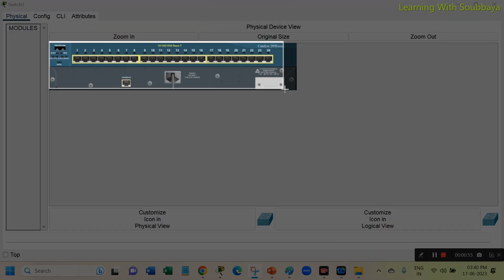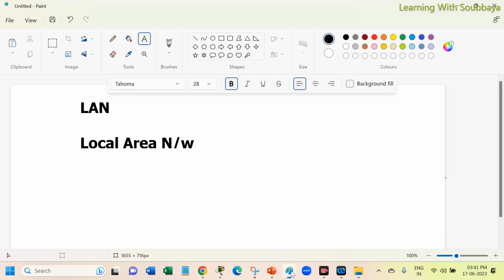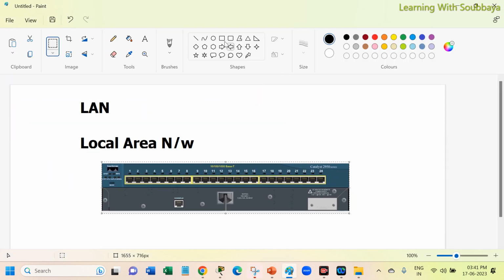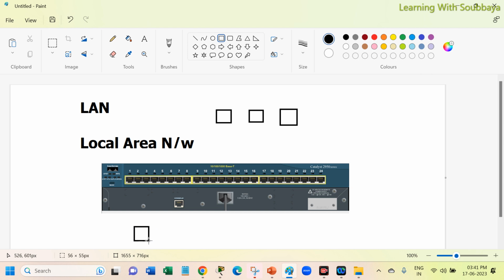If I have multiple PCs, I can connect them to the multiple ports here, and they can communicate with each other. This is called a LAN connection, local area network.